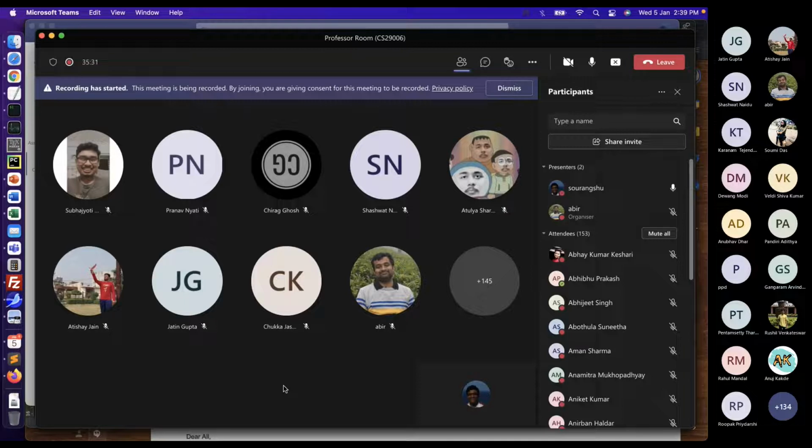I think we will upload it to Teams itself. The other thing is that all the slides will be uploaded to the web page and to Moodle, so you can access the slides in either of these places. Actually, for the lab portion, I think we will upload the slides only to Moodle. You can access it at Moodle.